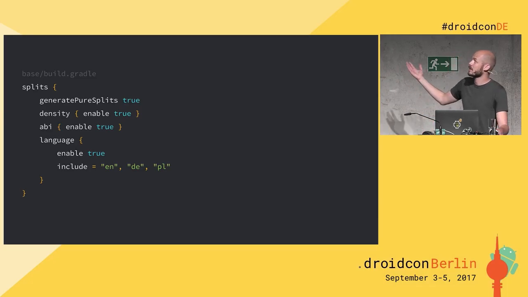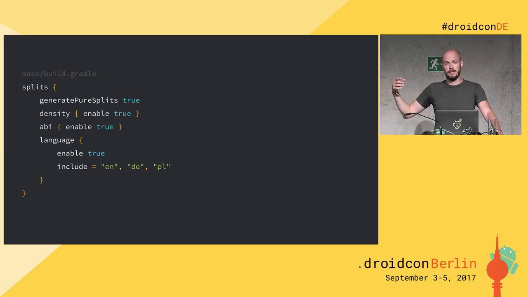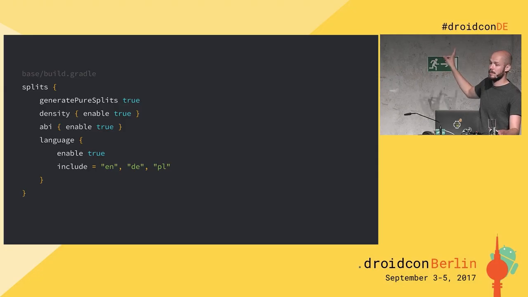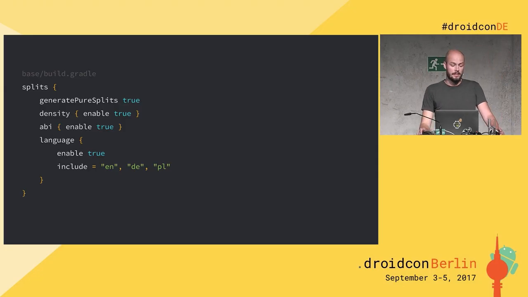Works as well with languages. So you have to specify the languages that you want to split up. Same here, you will still end up with one single APK as well, added to that different APKs for all that. The plugin does all the magic of matching that, and the Play Store ships it accordingly to the user's device configuration. It's cool. I like that. Once I saw it, I was like, yep, this makes it a lot faster and a lot smaller. Quite happy for that.